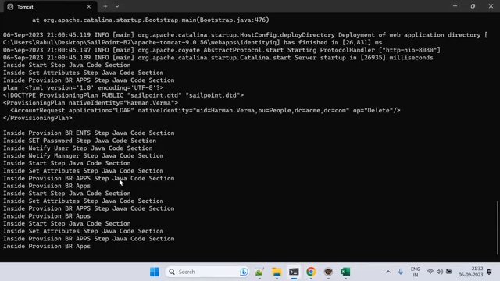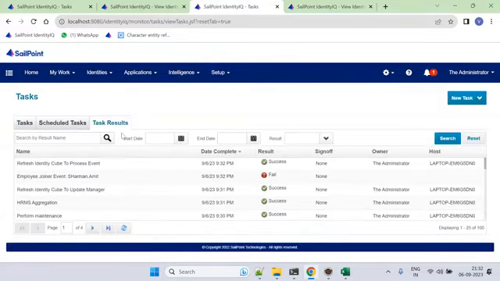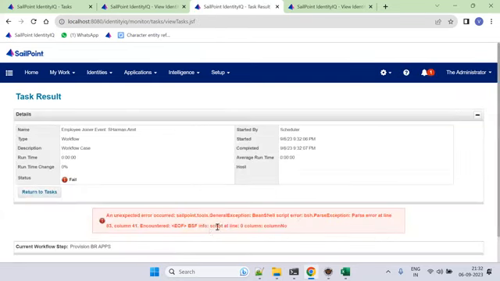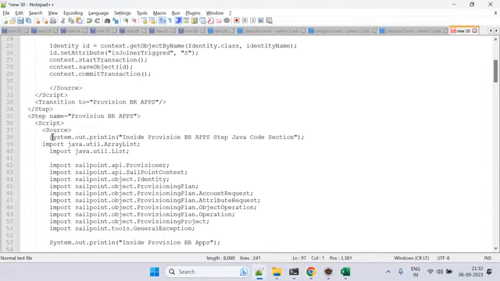Now see the logs. I think again it failed. Let's see the task. Joiner task. Okay, Sherman Amit. Yes, it failed again. So it's a parse error, line number 83. So how can we count the lines?